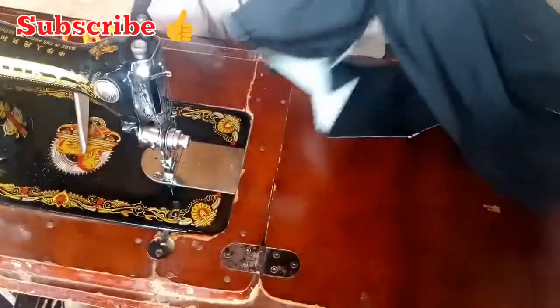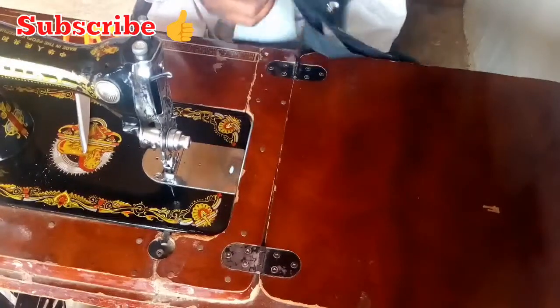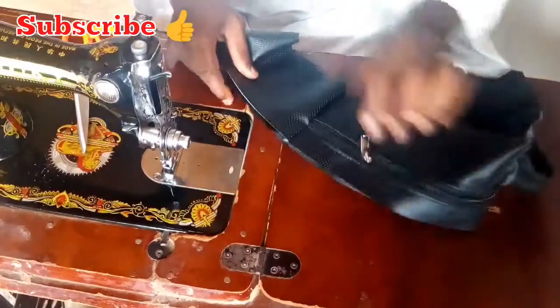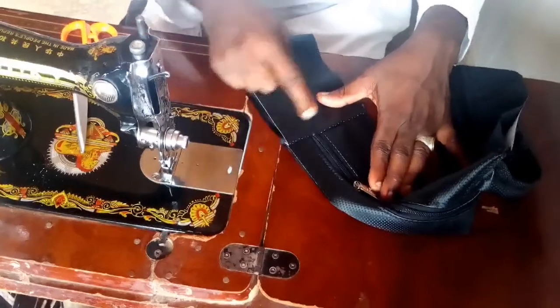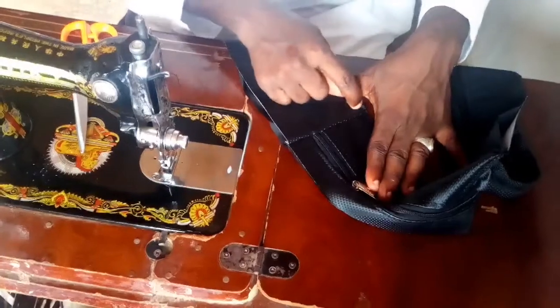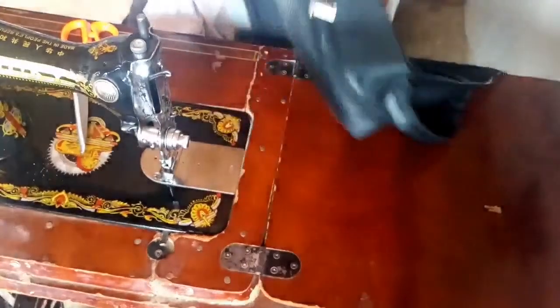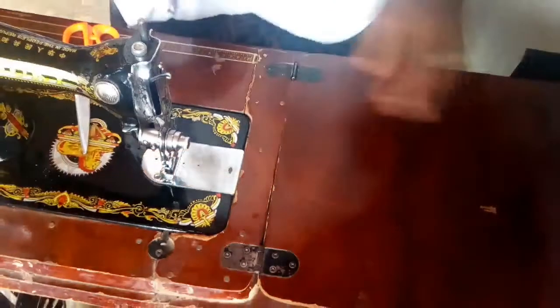I stitch on the zip because on the outside I'm not going to stitch the outside. That's how I'm going to do it - that's the reason why when I get close to the zip I stitch it, so that it gives stability. But if I'm going to stitch the outside, I'll just sew it once, then come outside again and stitch it once. We have this already, so the next thing we are going to do now is proceed.